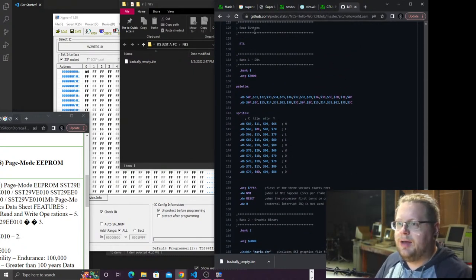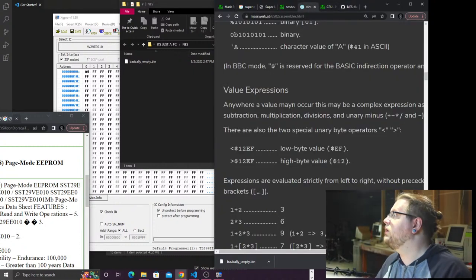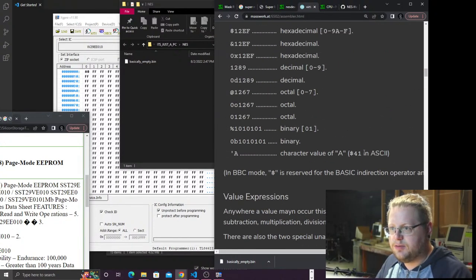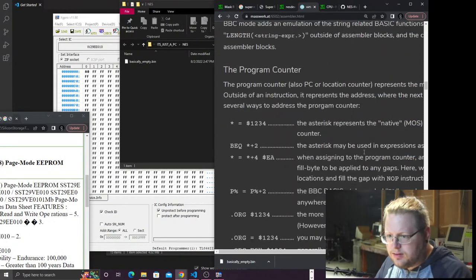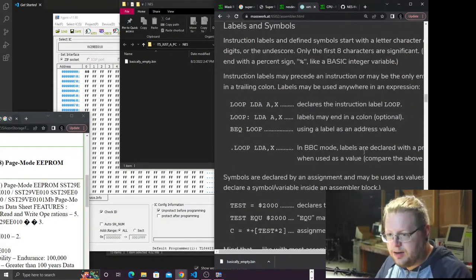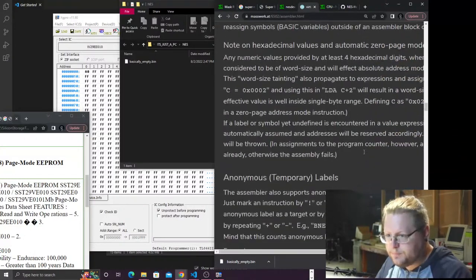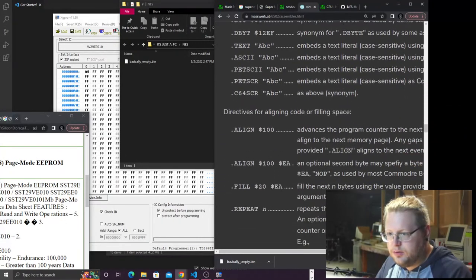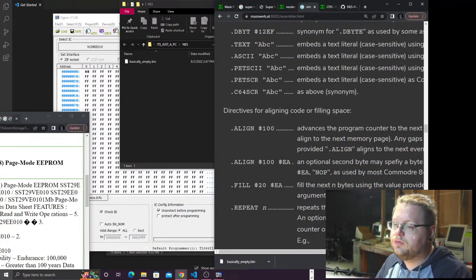So anyway, we have to pad this thing out. How long have I been going? Because I don't want to go too long. 48 minutes. We may not get there. We may have to get there tomorrow. But let's at least try and make a ROM that is padded out to 128K. Directives. A lot. Oh. Might be able to use a line.